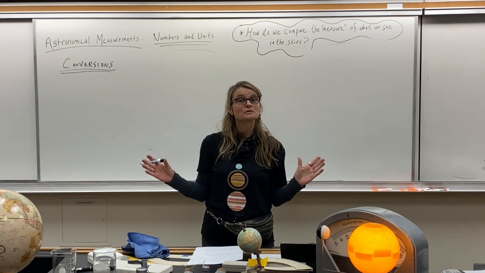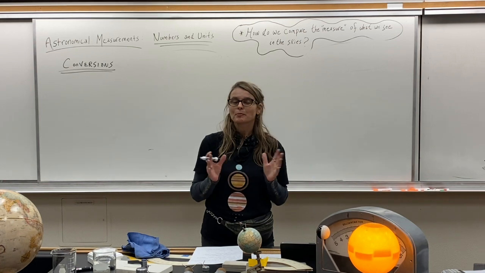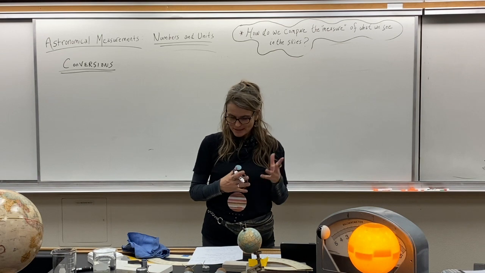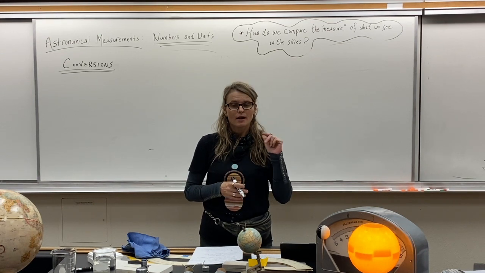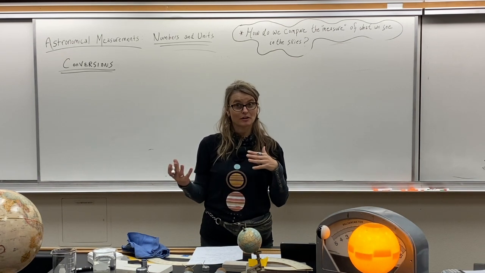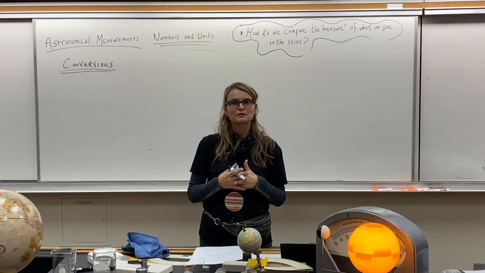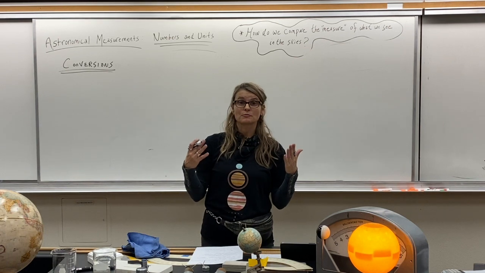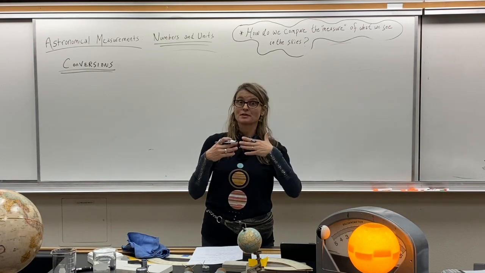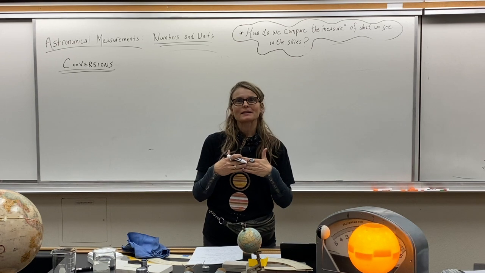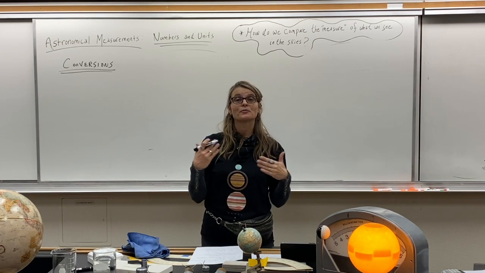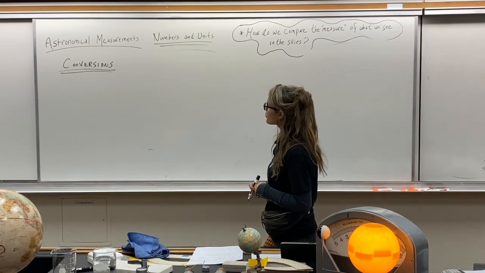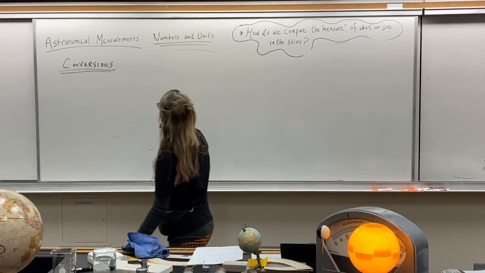There have been known spacecraft lost and airplane crashes due to bad unit conversions. One example is the Mars Climate Orbiter. This is 1999, and it crashed near the surface of the planet because it came in too close to the surface. It was all because Lockheed Martin and NASA incorrectly communicated units. One was using imperial, one was using the metric system. So anyway, it's very important to learn how to convert.